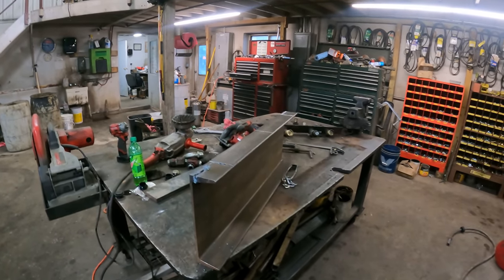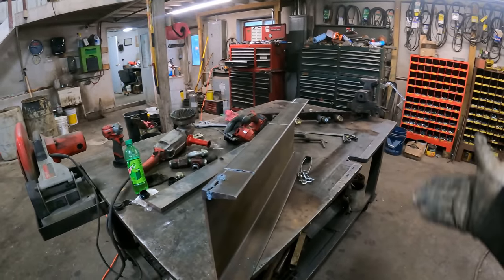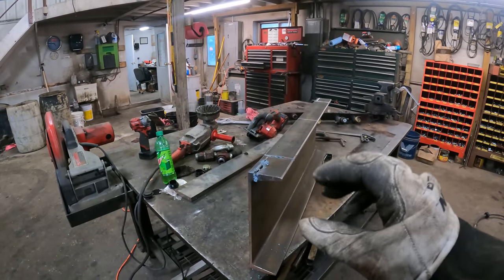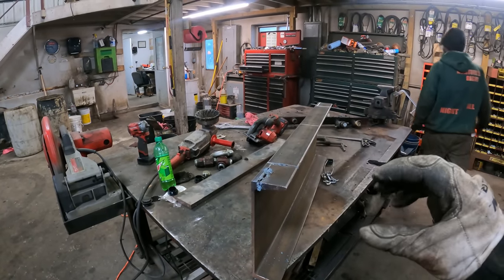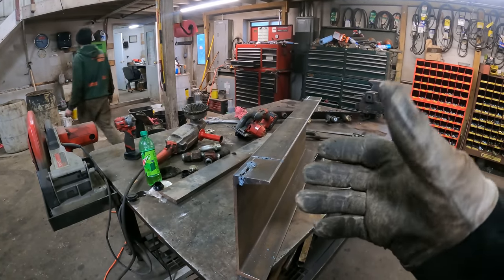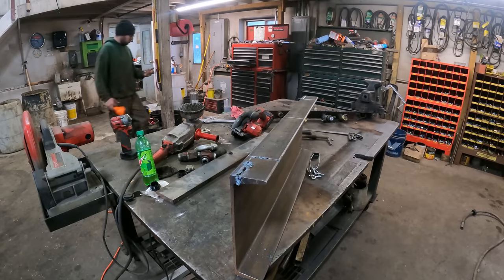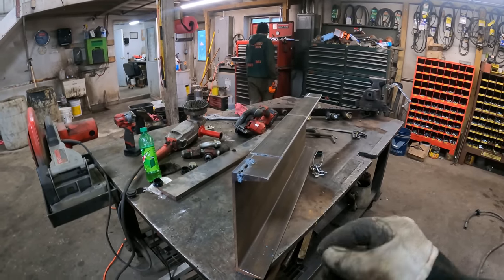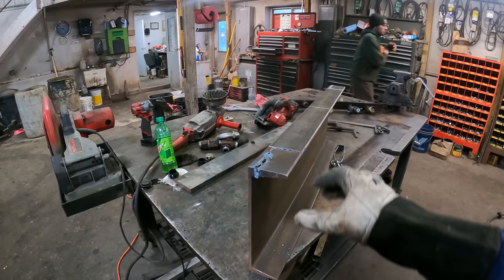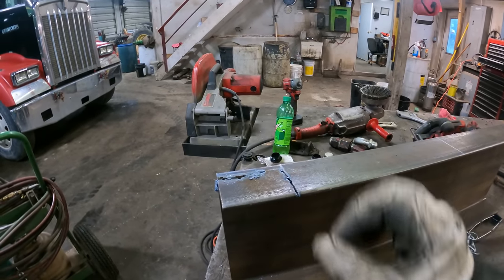Well, I don't usually use a plasma cutter to do this, but I thought I would demonstrate how it works, and that didn't work too good. That unit has a half inch maximum. Well, maybe not a half inch, but it likes to work slightly under a half inch, and right where that web is the thickest is about a half inch. So it cut pretty decent on this thinner part of the leg.